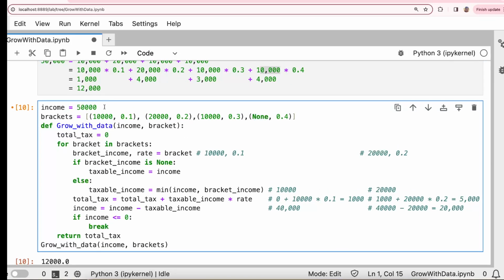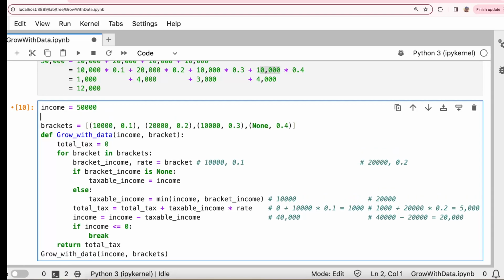If you reduce this amount, right, instead of 50,000, if you say income equal to 15,000, then first it goes for the 10,000, it calculates, and next it goes for the 5,000, and then comes here, it checks the minimum of income, which is 5,000, or the bracket, which is 20,000, whichever is minimum.